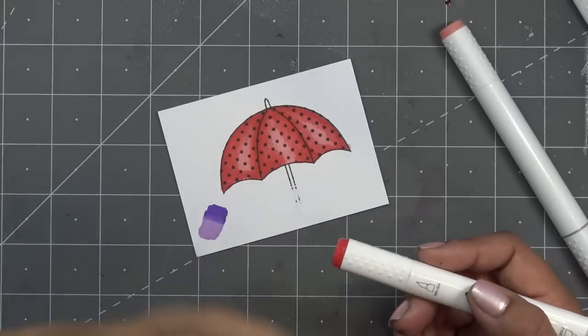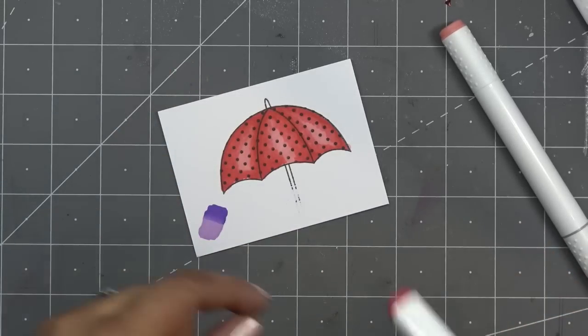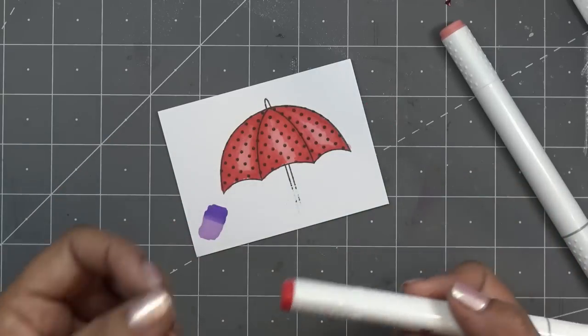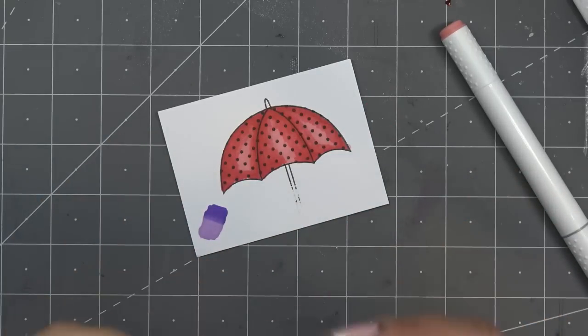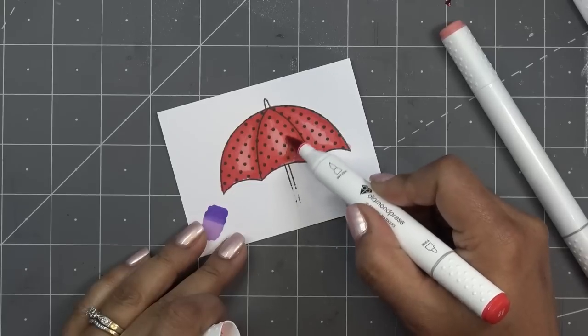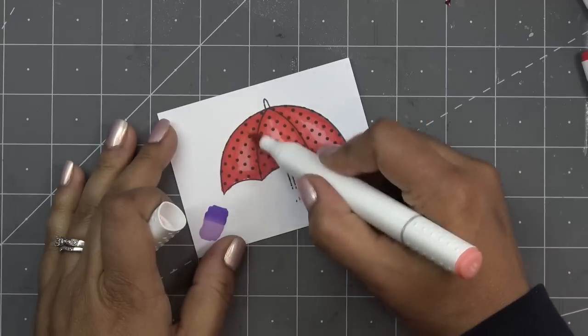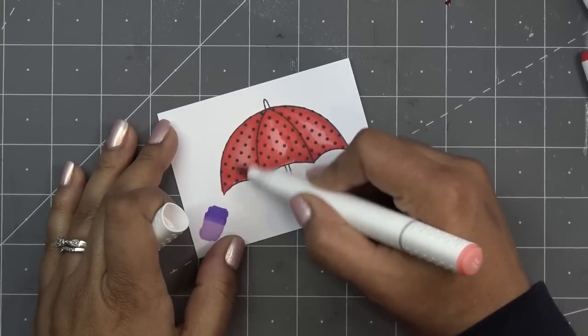But you see how it's taken me time to build that up? If I was on that Hobby Lobby paper or even that thinner Nina, it's already saturated. So it's going to be harder to control or to work your blend. So I guess that was a good example of what we're doing there. So I just took the medium there, and the light again. Just keep going.